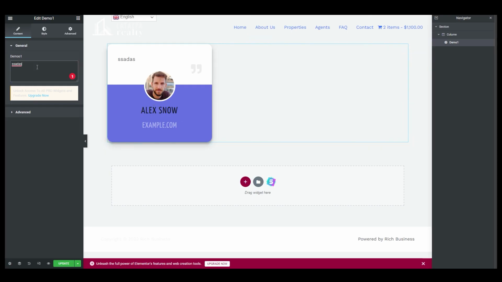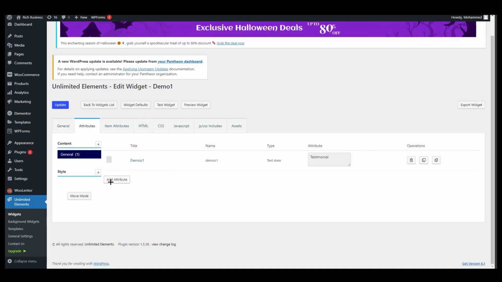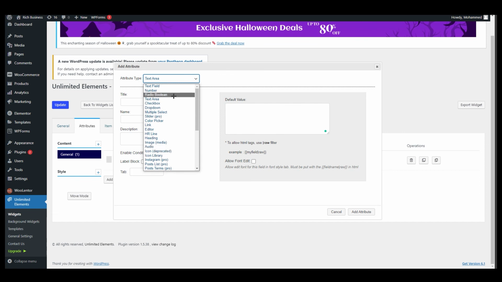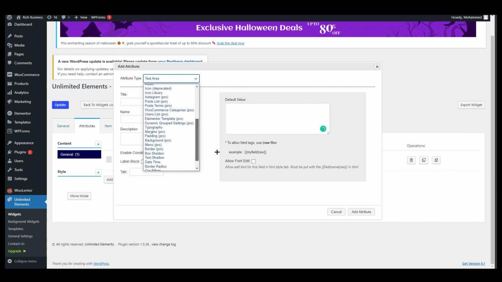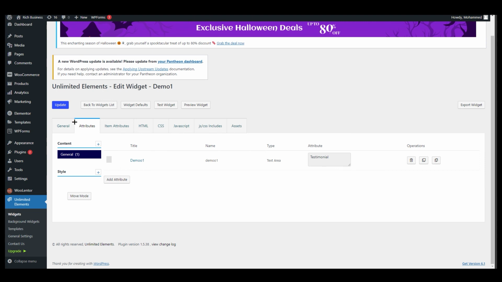The same goes with the picture, but you have to select it in there. There are a lot of things you can change over here, and if you scroll down, you can add images, background, even borders, and every single thing. So that's how you are going to customize and build your own custom widget on Elementor.